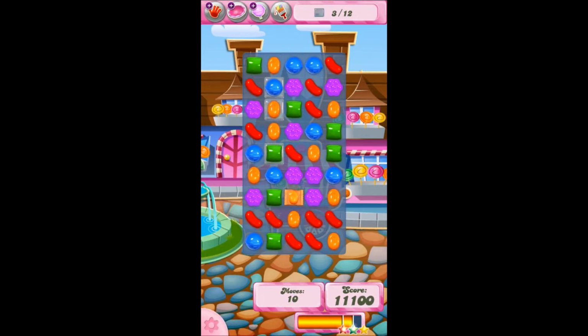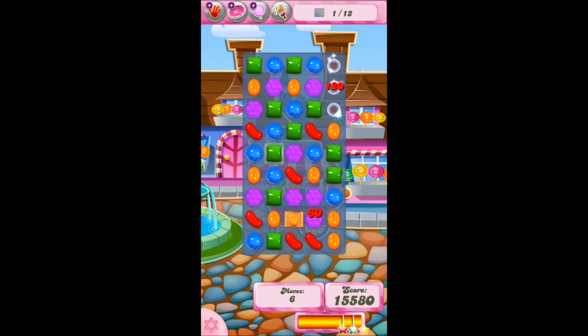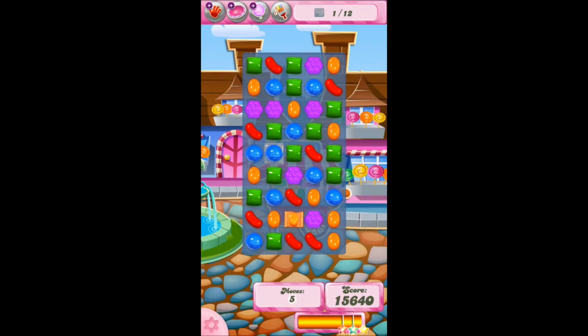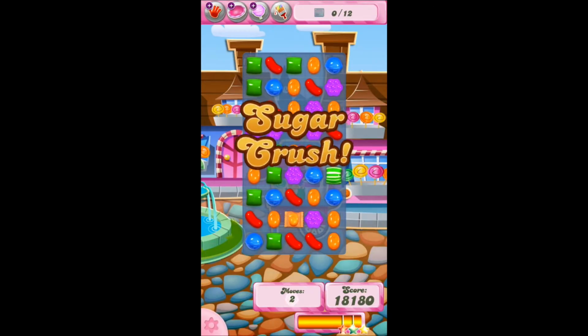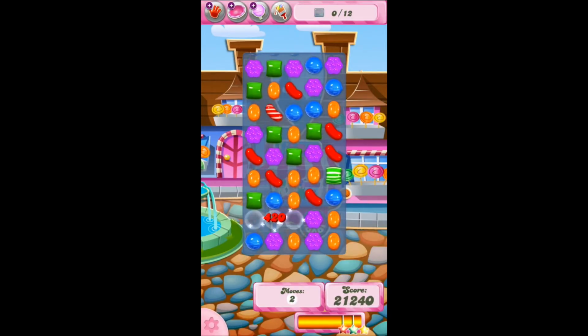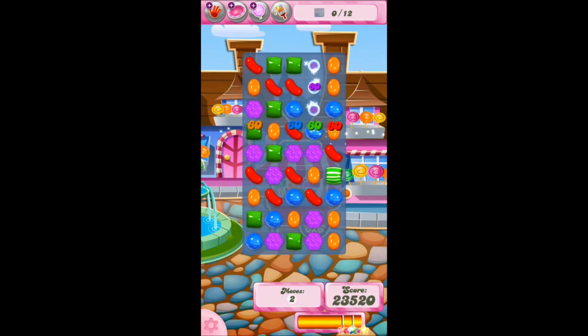And I'm pretty sure there are 4 times that you can play the game before you have to buy lives, or you get the chance to also request lives by sending requests to your friends so that they can give you lives, or you can also buy the lives, which is also how Candy Crush earns money, in which you get to choose how many lives you get to buy, and that depends on how much the lives cost.